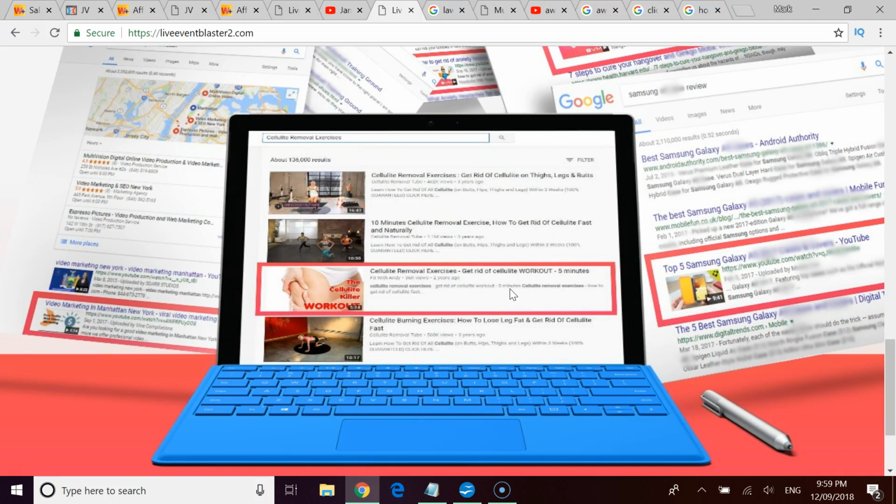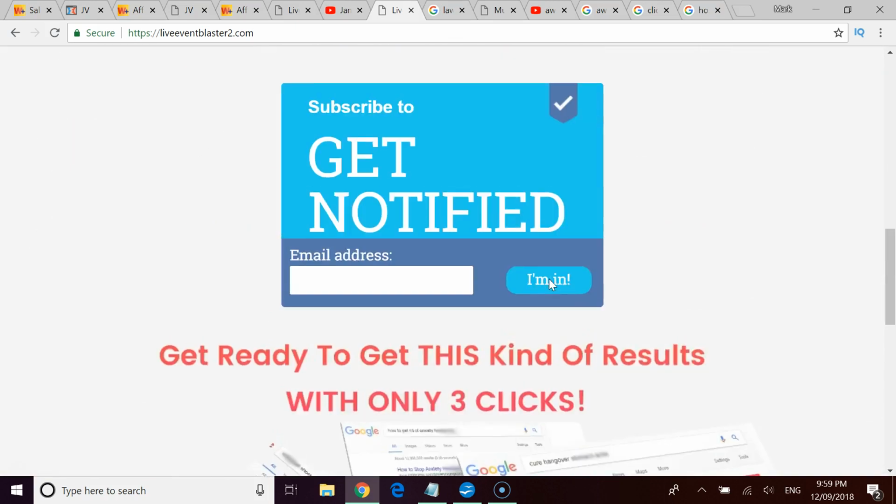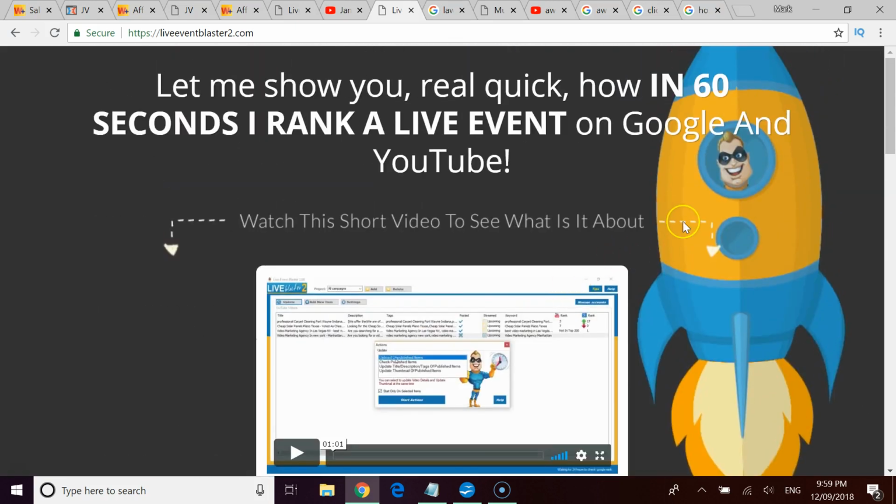If you can understand the scale and the simplicity of how simple your business will become if you can start ranking on Google with free traffic. Let me just reiterate that: free traffic on a daily basis, smashing through your affiliate links or your products, whatever it is you want to promote, then you're going to be off to the races making more money than you actually know what to do with.